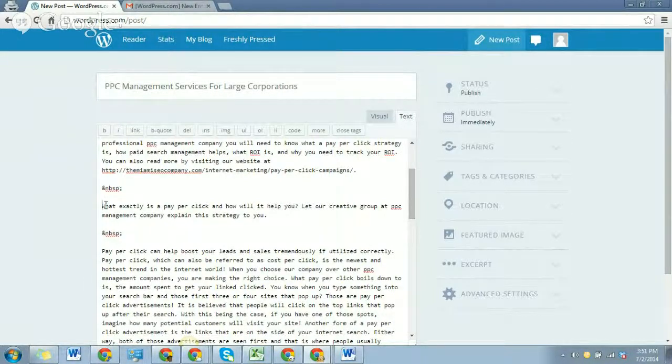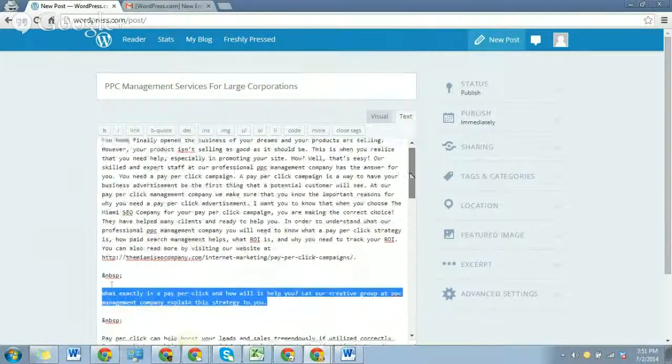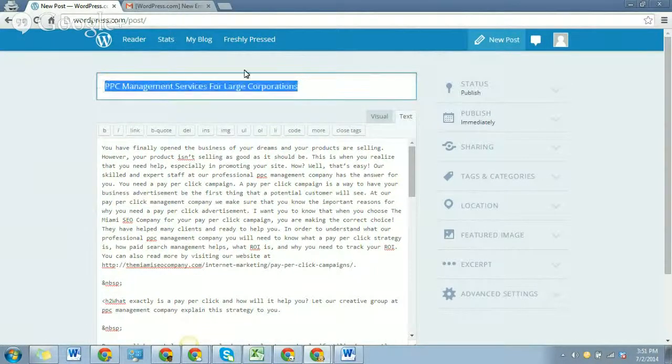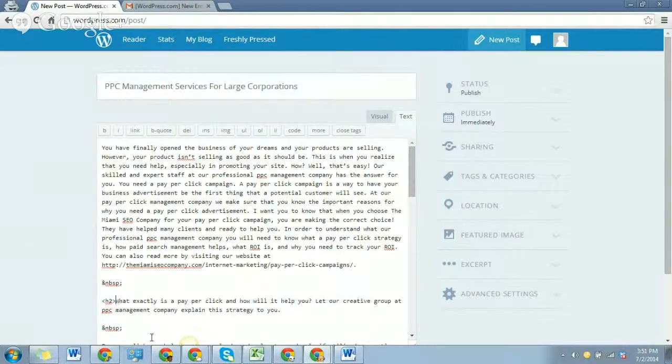So in order to tell the internet that this is a paragraph heading, you're actually going to have to put a set of commands around it. It's very simple to do. All you have to do is put a less than sign, H for heading. You can put 2 to let it know that this is a secondary heading, as the title is always the first heading, so that's why you have to label this header number 2. So you have the open header command, and after the last character in the header, you just have to put the closing header command. The only difference is that it has a slash before H2, but it's still in the same set of less than and greater than signs to basically indicate that it's code. So you have H2 open, H2 close.